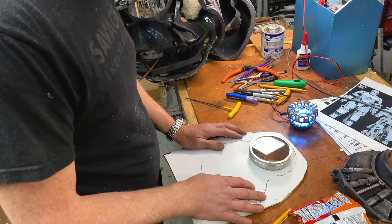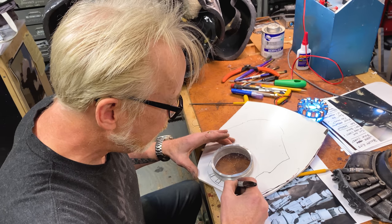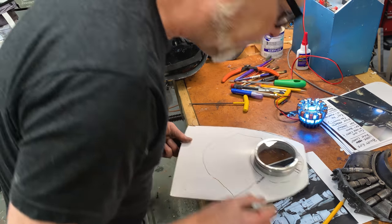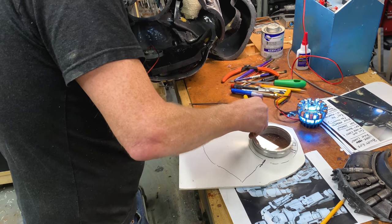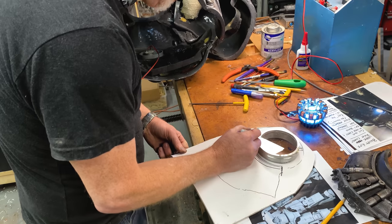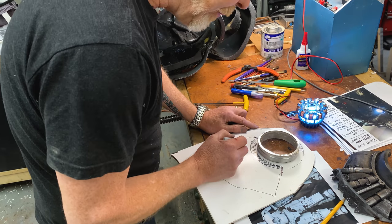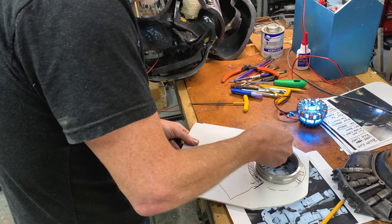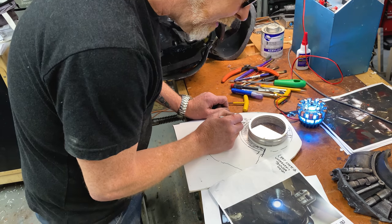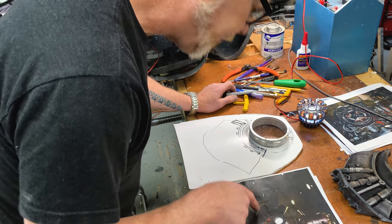But now it's time to do some of the detail. It's 1, 2, 3, 4. So this is this big chunk that goes. Actually, I think it's even a little bit closer than that. And then there's this. Yeah, so it's about a half an inch wide. And that's one piece. And then there's the secondary piece that comes off of that, and it goes. It's so hard to see in the photos. So there's wiring up in there and some other stuff.